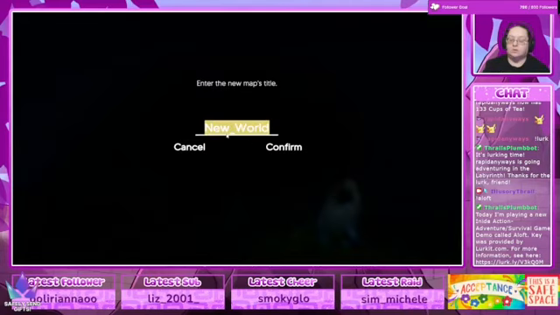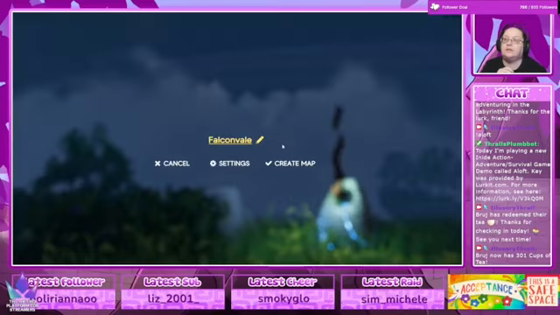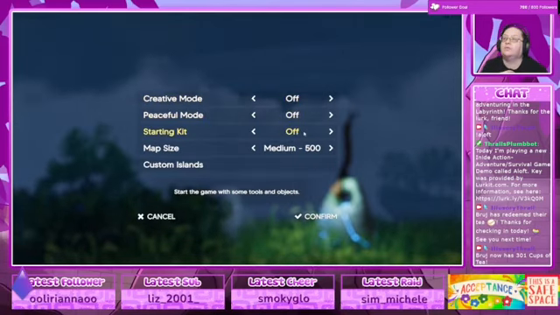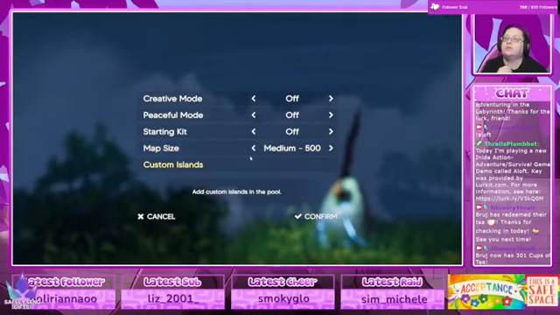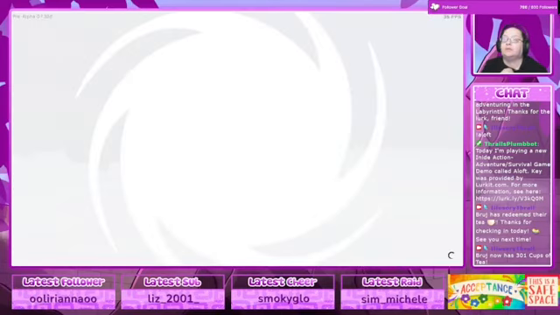We'll call it Falcon Vale because I like to do cities like that. And let's see. Settings. Creative mode off. Peaceful mode off. Starting kit off. Yeah, that sounds fine. Let's do medium. Add custom islands in the pool? Nah, we're fine. Let's go ahead and create the map and see where this goes.